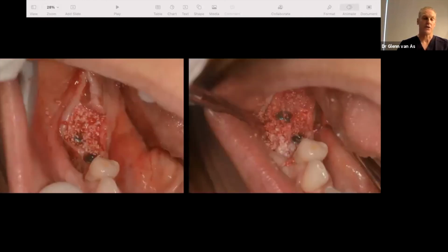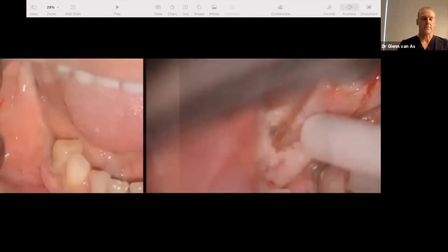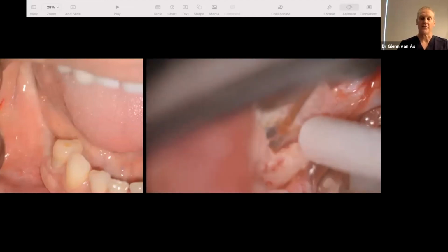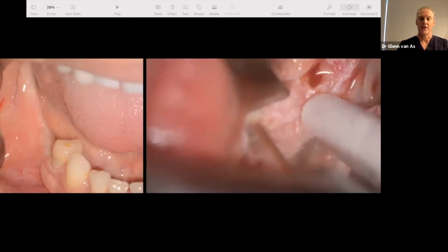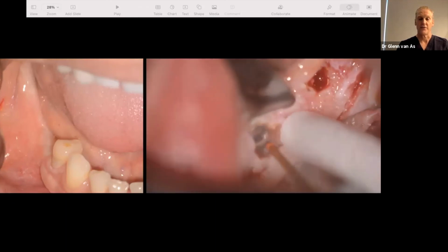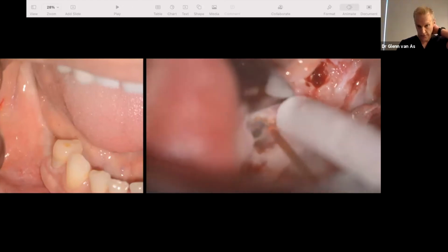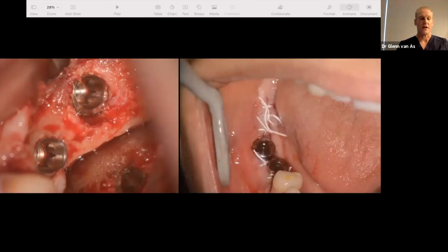And then we graft the bone over top, put a resorbable membrane, in this case, tacked it over, and had full closure with Gore-Tex sutures. Patient came back in 3 months, and we're going to uncover. And what's kind of cool, actually, as you can see, there's actually bone formation over top of the fixture. And I'm using the laser in this case to remove some of the bone overlying the fixture, because there's so much bone growth over top. I had to remove the bone over top of the cover screw. Immediately thereafter, you can see the bone formation around the fixtures, the healing abutments.